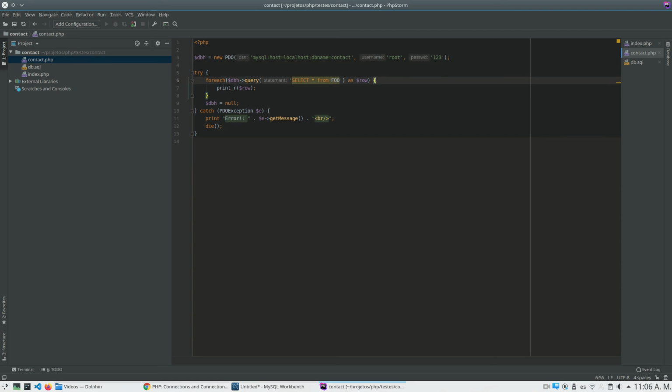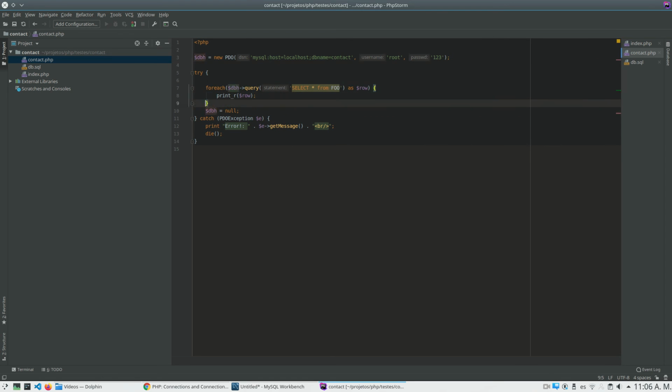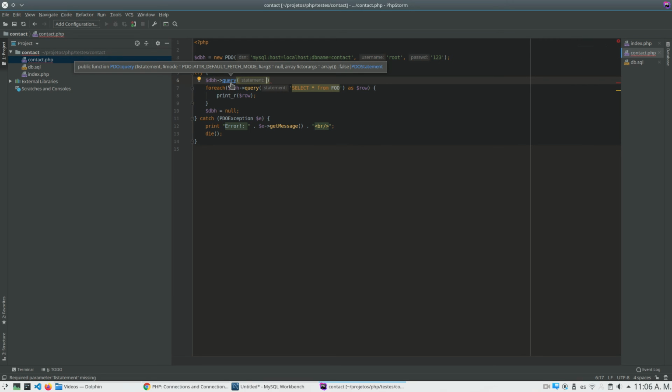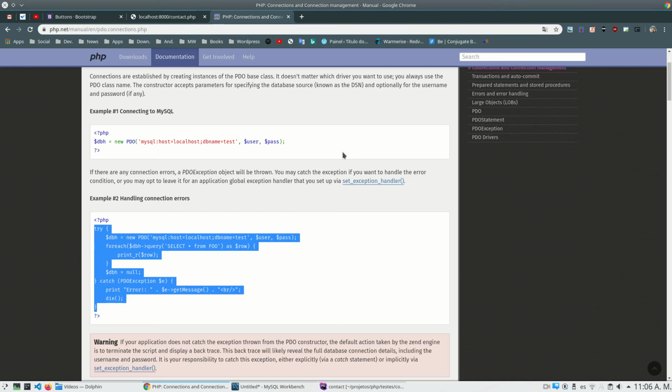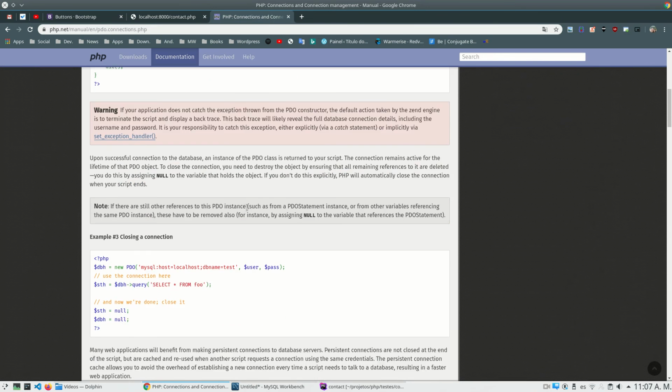So the first thing that we should do, we have here the post content of my form. Yeah. So what we should do is to do an insert on my database. For that I will do a query, and I want to use something that is available in PDO, that I can set arguments in my query, so I protect my SQL server from SQL injection.